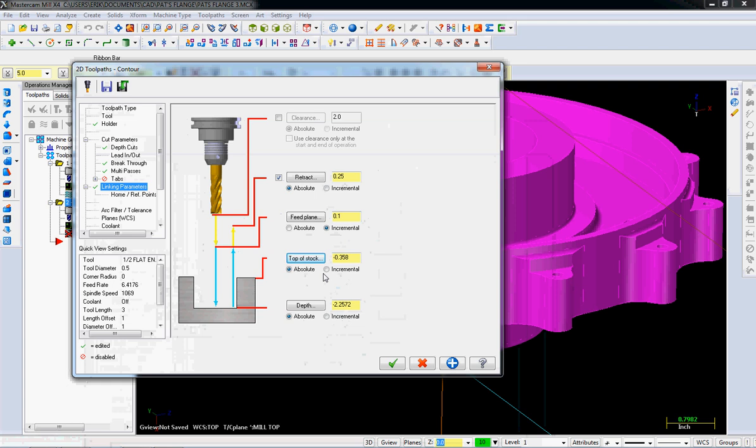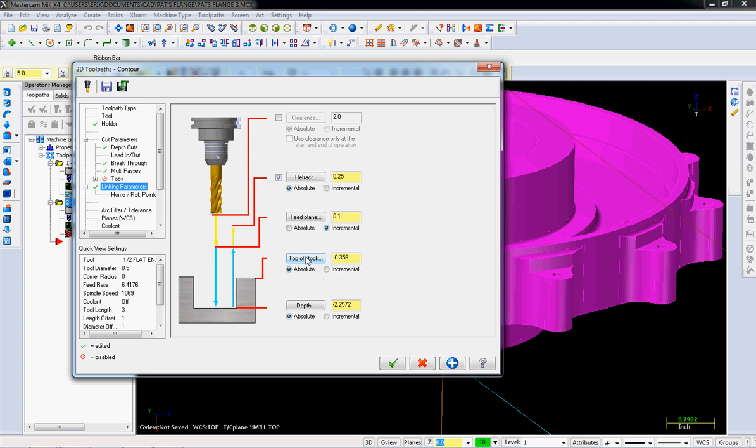The reason why the top of stock is important is whenever it does machining, it will go into a cut mode where you're going at a controlled feed rate instead of a rapid by the point where you get to top of stock. It's very important that you do not enter the part in a rapid mode unless you're cutting something like plastic or wood that can actually be cut at the maximum speed of the machine, but realistically you're probably not doing that too often.